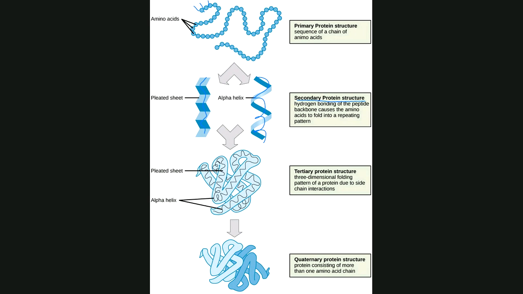And then the tertiary structure means when you look at the overall 3D shape, all of the alpha helices, all of the beta sheets, all of them together, what does the whole peptide look like? Finally, some proteins have what we call quaternary structure. And that means if there's more than one of these folded amino acid chains, so two separate polypeptides that come together, that would be quaternary structure. So here's one folded polypeptide and a second one that are interacting together. That would be quaternary structure.